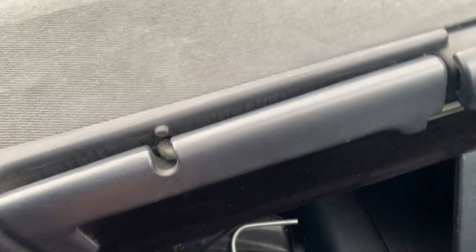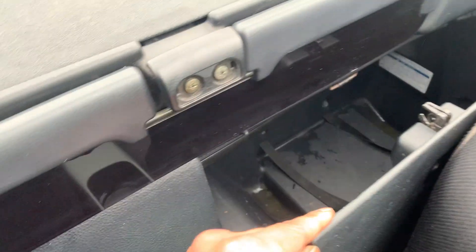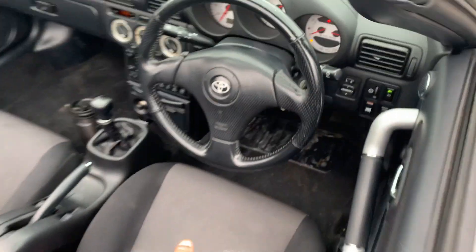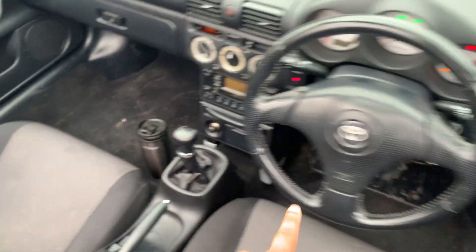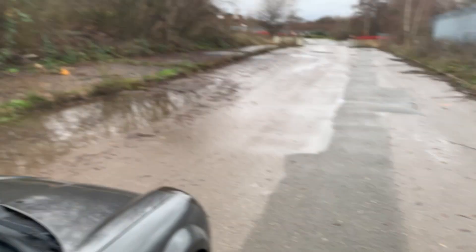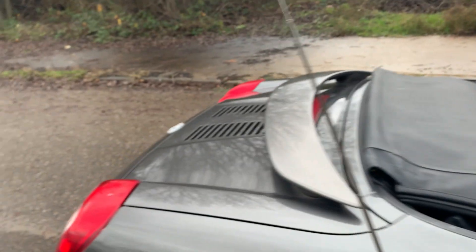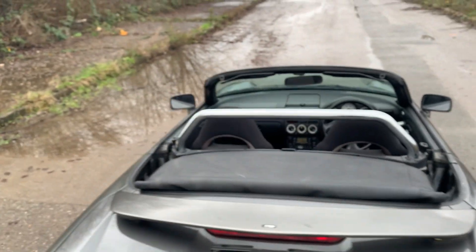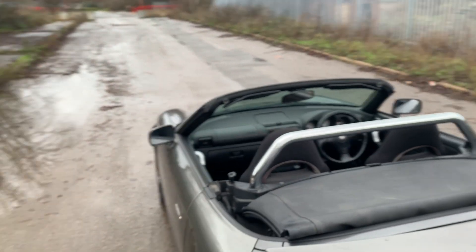There's some storage at the back — you can slide your stuff in there. There's a toolbox there, and you can lock them individually, with some more storage as well. The car is a bit dirty down there because it just rained heavily and I've just been in and out, so sorry about that — we will clean that up before delivery.